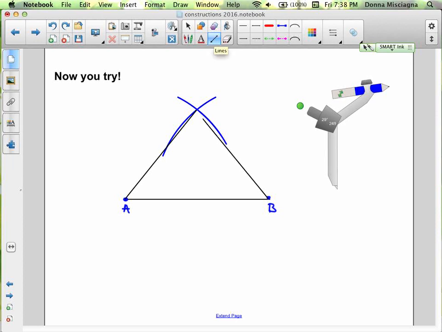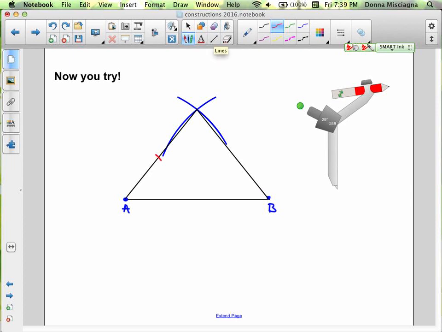Good, it stayed. And to where the arcs intersect. And there we have an isosceles triangle. Looks a little odd though, just because my arcs are two different lengths. Visually, I don't like that. But if I stand in front of it instead of to the side, it indeed is an isosceles triangle.